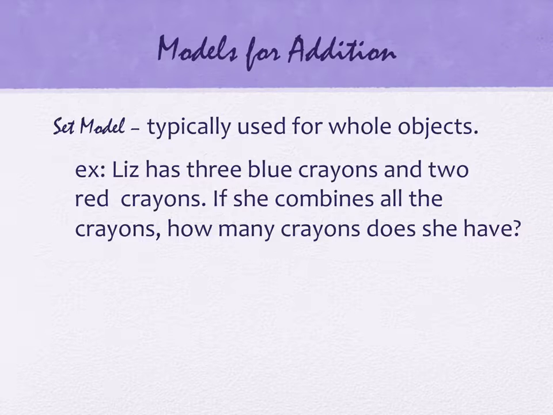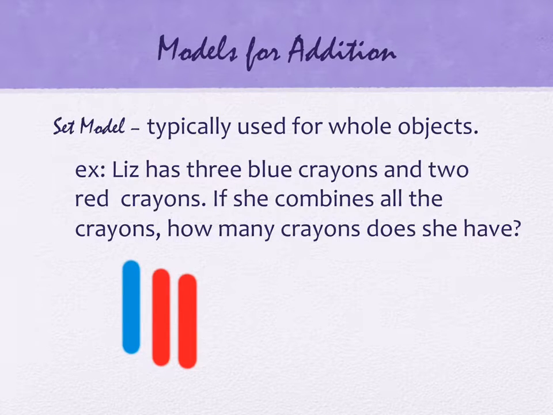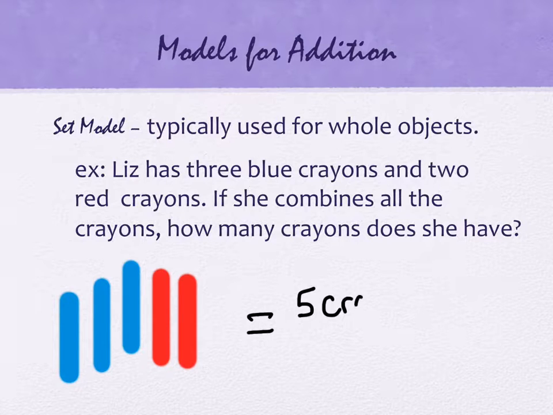The concrete version of doing this is that you could actually physically use crayons. And even if you don't have the crayons, we have wonderful capabilities right here that are going to allow me to draw something like a crayon. Okay, we have 2 red. Those are my 2 red crayons. And we had 3 blue? Yeah, 3 blue. So there are the crayons all drawn together. And then we could actually physically count them up and we would get 5 crayons.